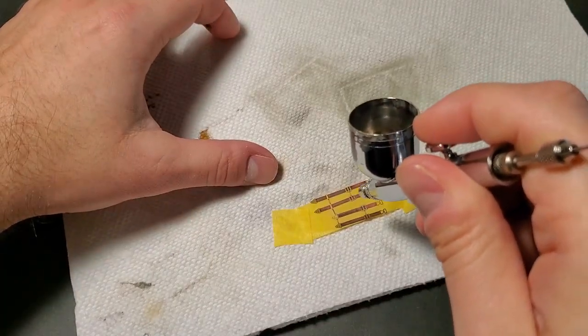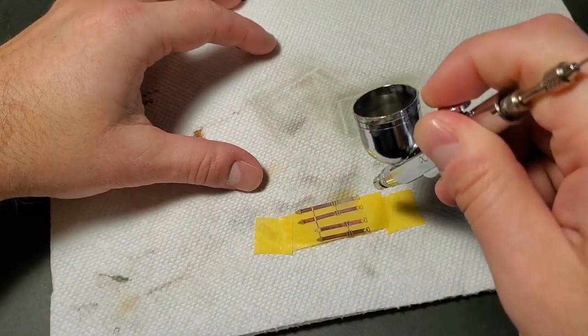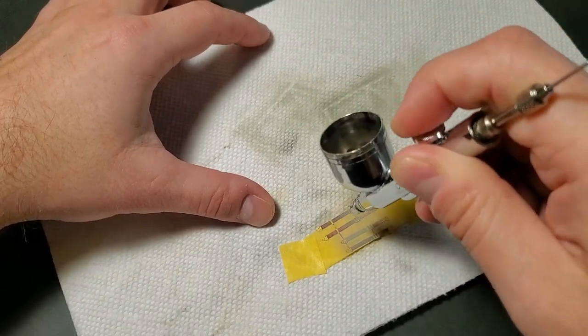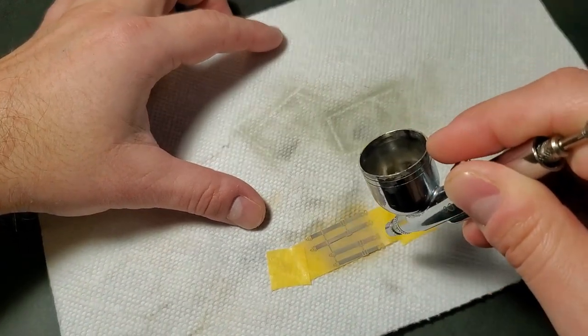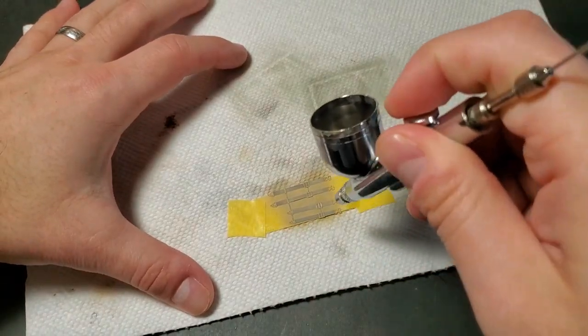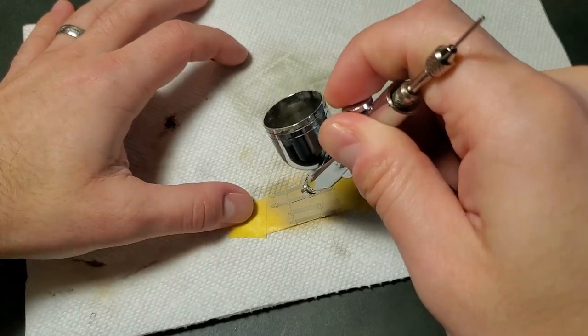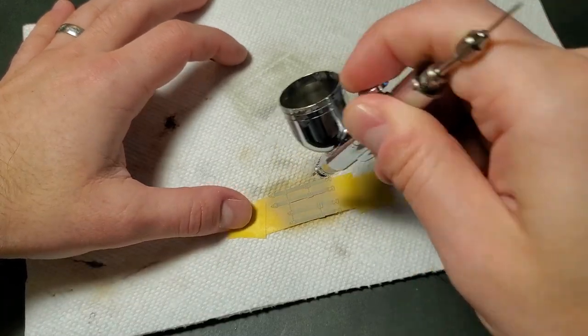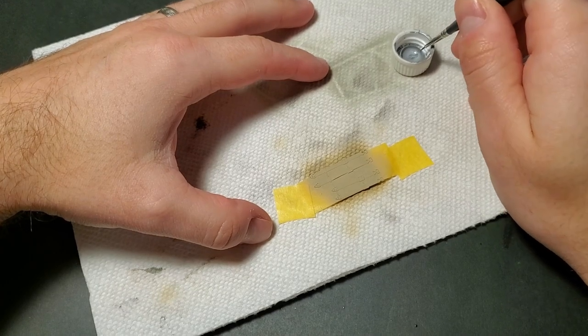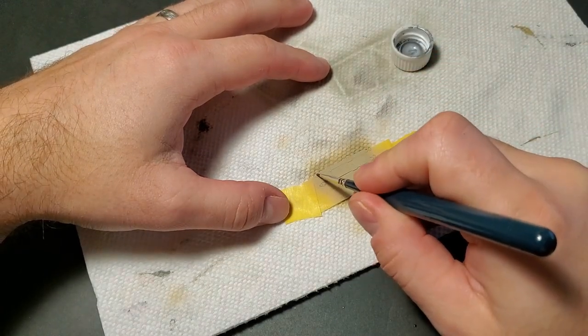The kit has a lot of photo etch parts, including seat belts. I painted them in tan color. All hardware I painted with steel and used brown wash to add a bit more shades and some used effect.